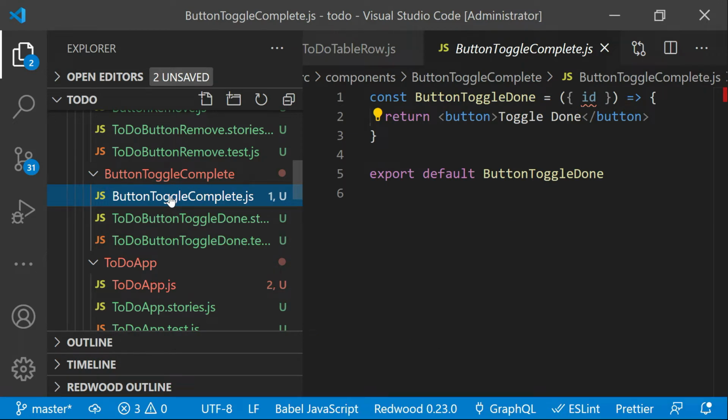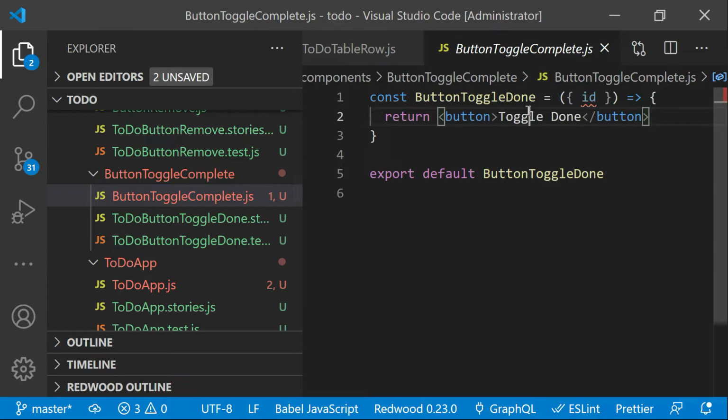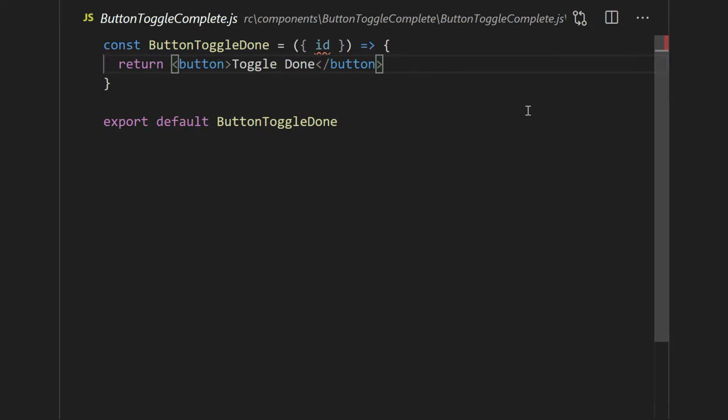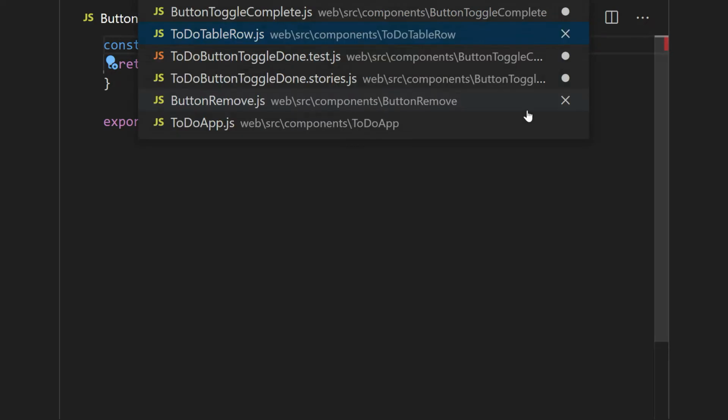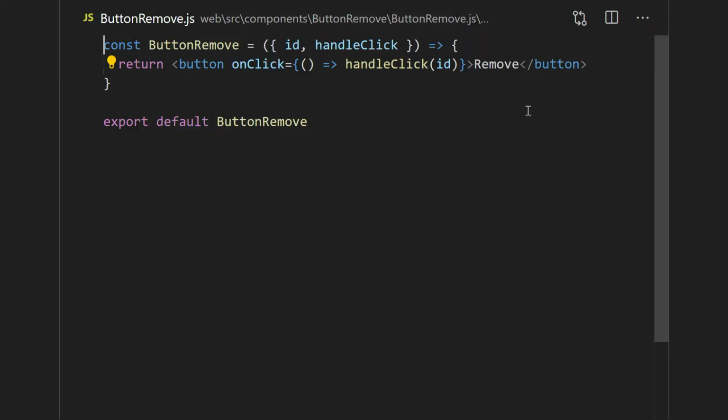Okay, so let's go check out our toggle complete button. We have an ID that we already had passed on through as a prop, and now let's add the handler here. In the button, I will give it a name just like in our previous button remove. The handler name within this button will be generic.